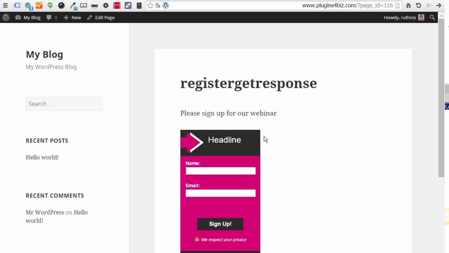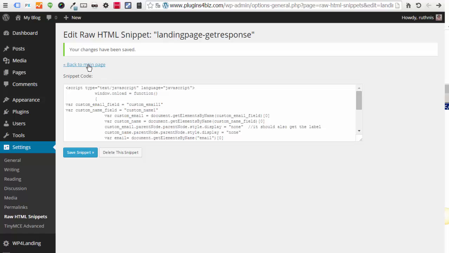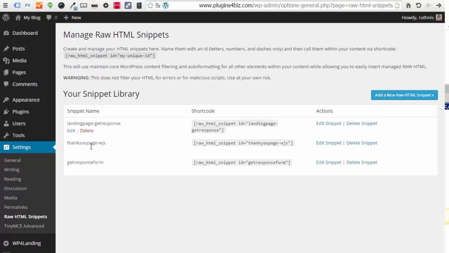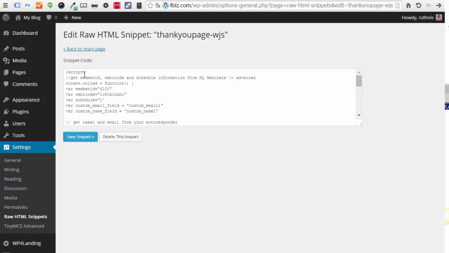The thank you page is being seen only for 5 seconds, so you don't have to work very hard on the thank you page. I go to the Raw HTML Snippets and I get the snippet of the thank you page. Remember, let's take a look. This snippet has the information from Webinar Jam and the fields.